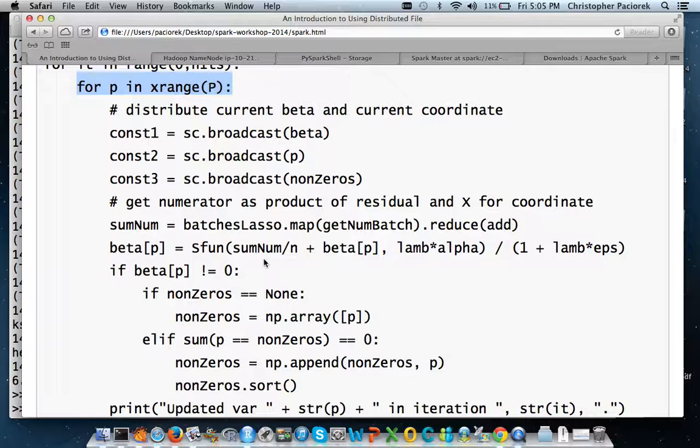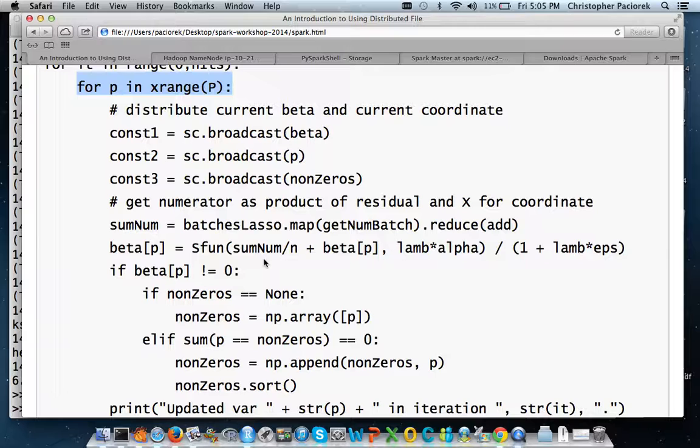So what am I doing here? I'm calculating the covariance between the residuals and the x that I'm currently updating. I'm doing a reduction to sum over that and collecting that back at the master. That's sum num here. Then my update of my beta is this thresholding function that I set up, and this is just being run on the master.